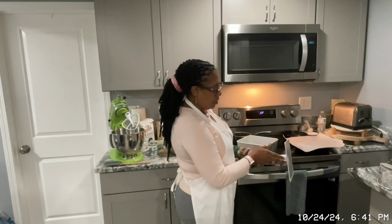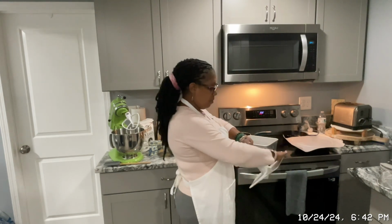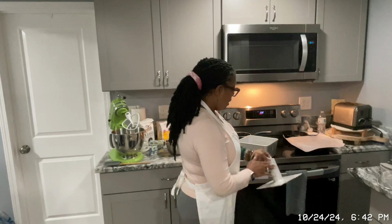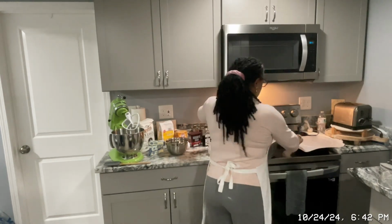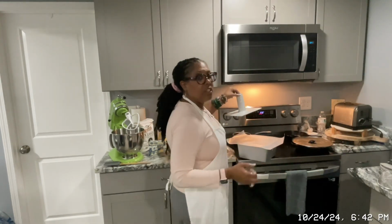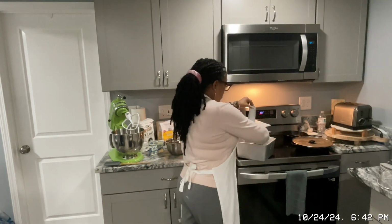And coat it with chocolate as well, just so that when the cake comes out, it's chocolate all the way around. It doesn't have any white color on the side from the flour. Alright. So that's coated very well. And I'm also going to place a piece of parchment paper in the bottom of the pan, because I don't want it to leak. And again, this is a personal preference.